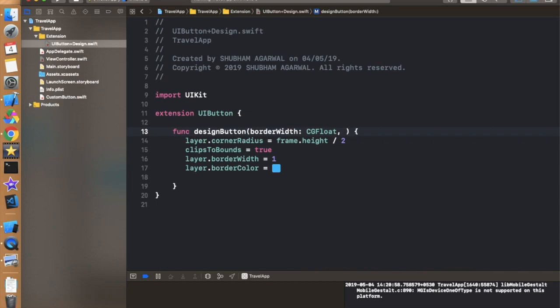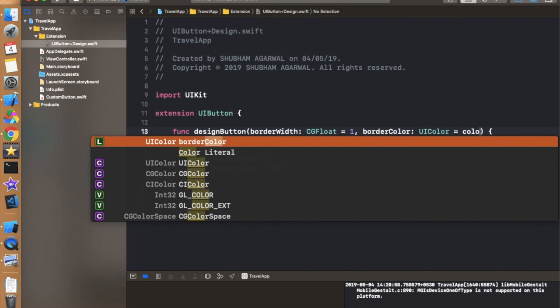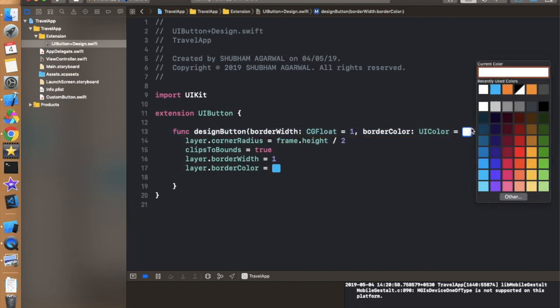Let's define the color also. So border color, it's of UIColor type, something like this. But if we leave this thing over here, then if anybody wants the border color to be blue and border width to be 1, then they have to define that thing. I only want that whenever the user wants to change these things, they can. So for that, just define the default values of border width as 1 and color as that color literal blue one. So the color literal, this one, this blue one.